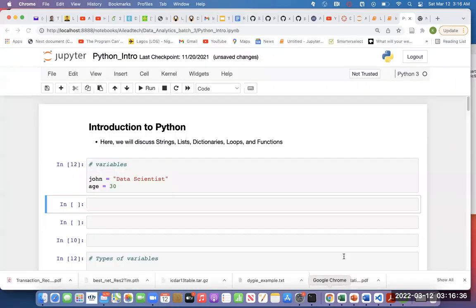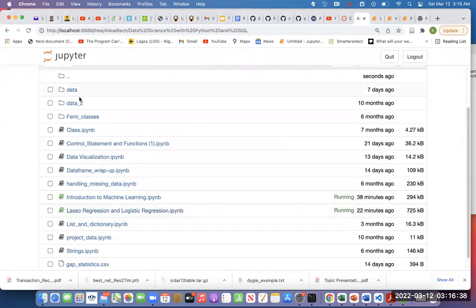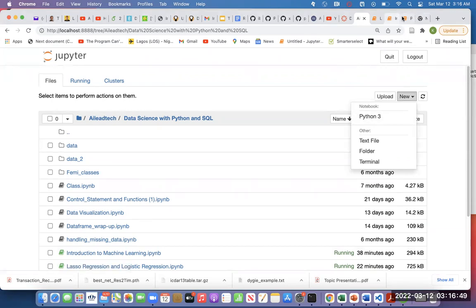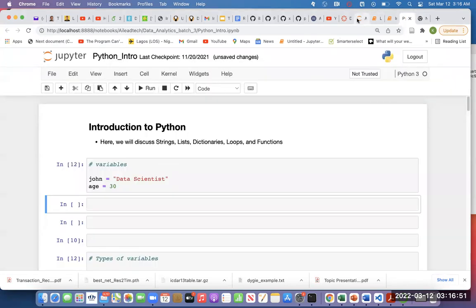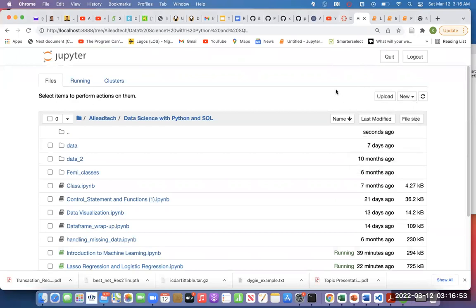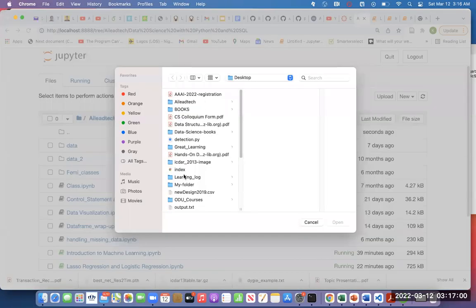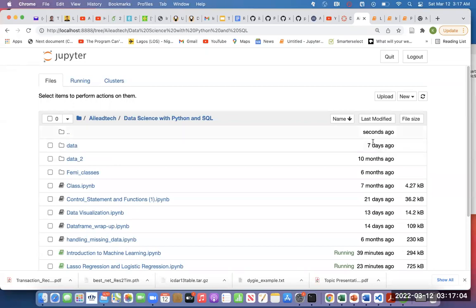That takes you to this point, and then that takes you to this point. I mean, you may not have all of these. You will see these two stuff here. If you don't have a notebook, just click New, click Python 3, and that will open something like this for you. If you have the notebook downloaded on your system from the Canvas dashboard, click on Upload, and that will take you to where you downloaded it, and then you can load it into this place, click it to upload it, and click it to open it.